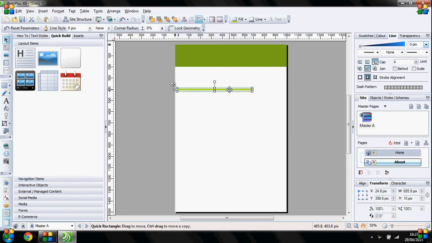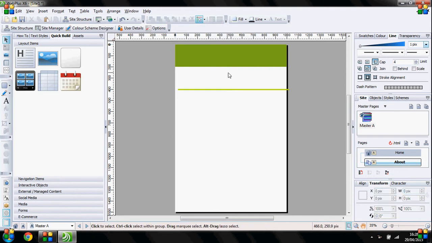So we've now created another bar, and I've just set it to 10 pixels high, and we're going to have it spanning across the whole page again. So we're going to make it 1000 again, which gives us a bit of overhang, but it will overhang until we actually lock in its position on the page. So what we need to look at now is we want to get it in this corner here.